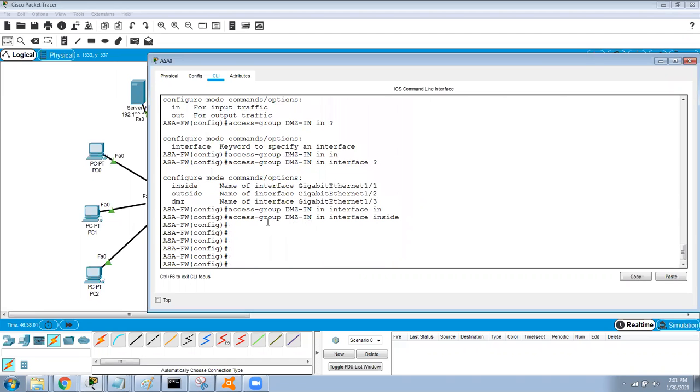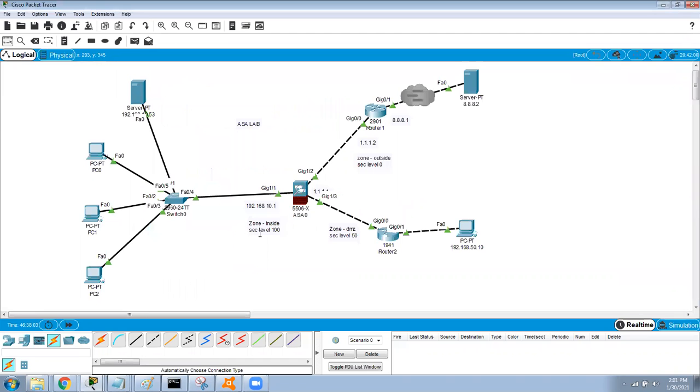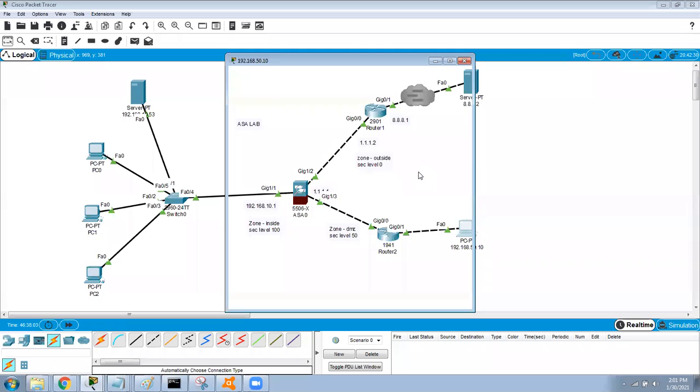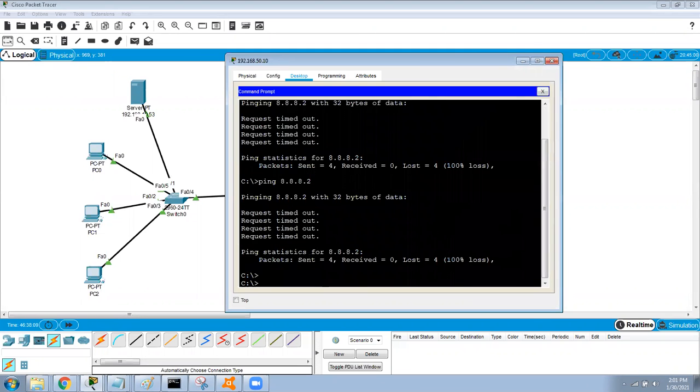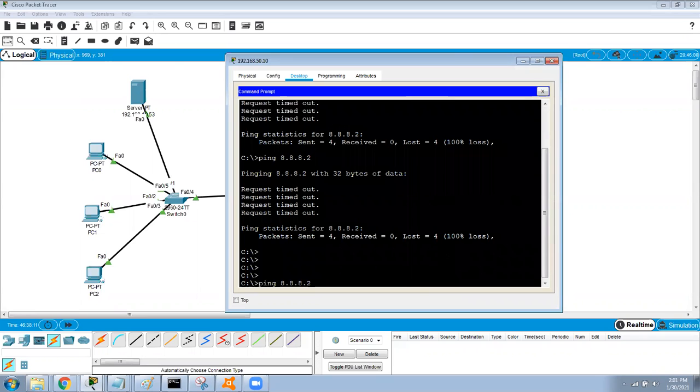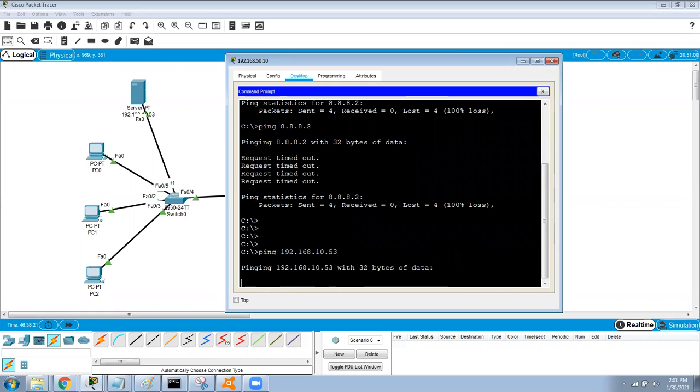Now you can try accessing from here. I'm sure it will not work because some bug is there. I don't know. But at least you can see the hits. Ping 192.168.10.53. It's dropping actually.